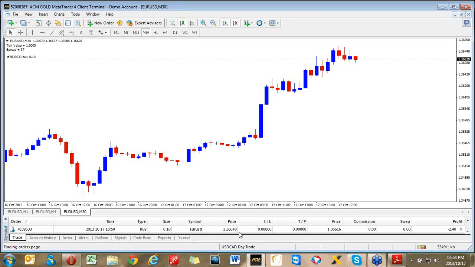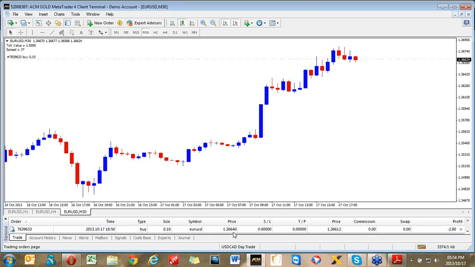Fantastic. Now, I'm saying if it goes down to 1.3654, it's dropped by 10 pips, correct? That's when it must kick me out. But if it goes up by 30 pips, so it'll increase from 1.3664 to 1.3694. That's where I wanted to cash in. All right. Are you happy with that?